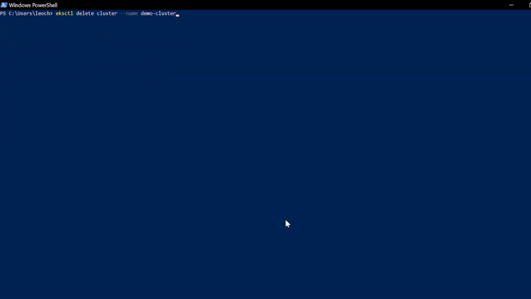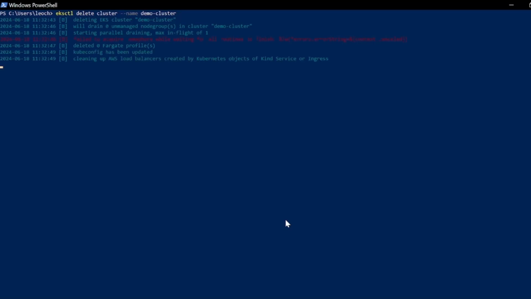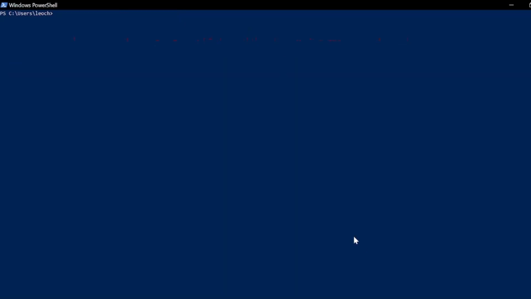For cleanup, we will delete the cluster with the eksctl CLI. The command will delete the cluster and associated resources by removing the stacks. The stack deletion may take some time. Next, we will remove the access entries created earlier with the AWS CLI. You can also remove the users created.